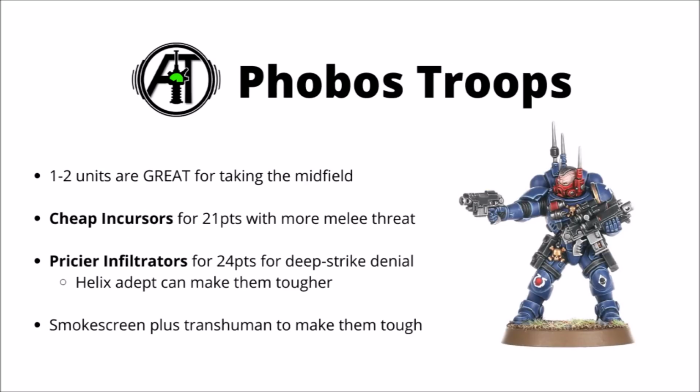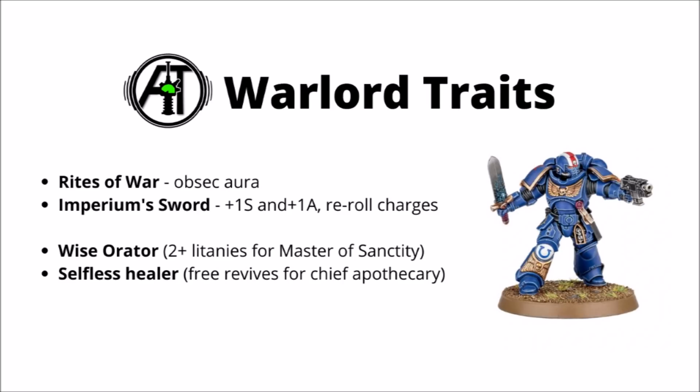Otherwise for troops, a squad or two of Phobos Marines really isn't a bad idea in most lists. Committing a couple of 100 points to taking the midfield, holding back enemy units that want to do the same, and you can either pick the cheaper Incursors for a bit more melee threat with those blades, or the pricier Infiltrators at 24 points, and they can put out a decent deep strike denial range if your opponent has things coming in from reserve. You can make them very hard to shift off objectives with Smokescreen plus Transhuman Physiology, and the Infiltrators can also take their Helix Adept, which could potentially save an Infiltrator's life per turn.